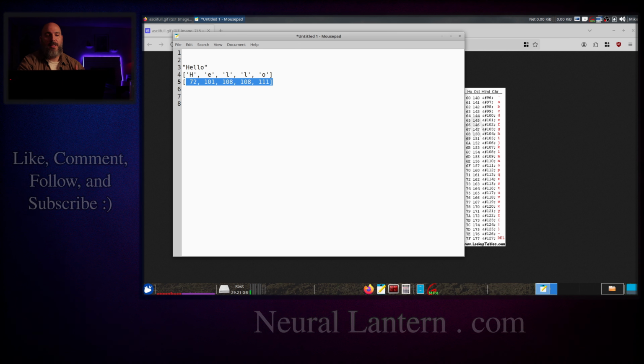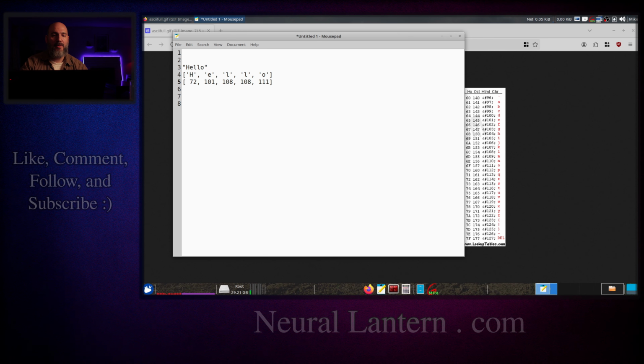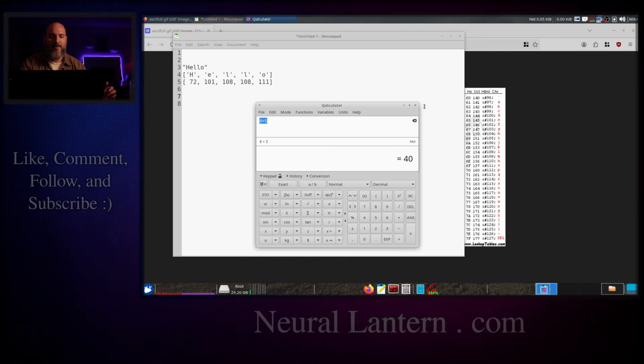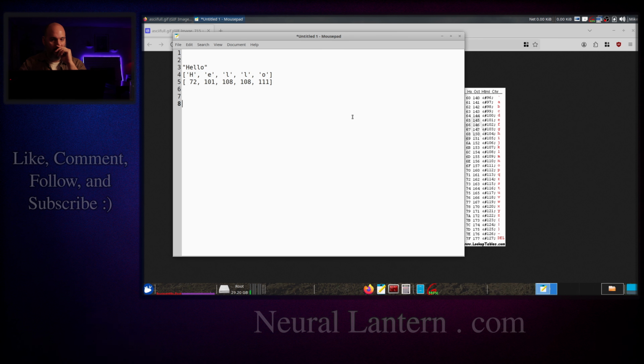And even further, thinking about it a little more deeply, the number 72 is not actually in the machine. It's really a sequence of 1s and 0s, right? So just imagine that inside the machine, there's just a ton of 1s and 0s. For this particular sequence, 5 times 8, where 8 is the number of bits per byte, since we're doing 1-byte characters. What is that, 40? Let me double check, I want to make sure I'm saying things that are somewhat correct. 8 times 5, 40. Okay, so you can imagine 40 1s and 0s just inside the machine.